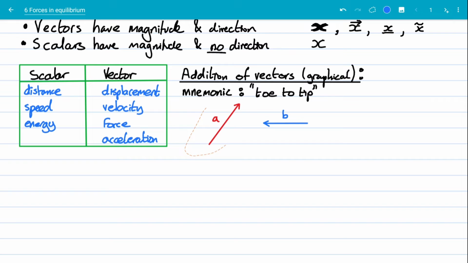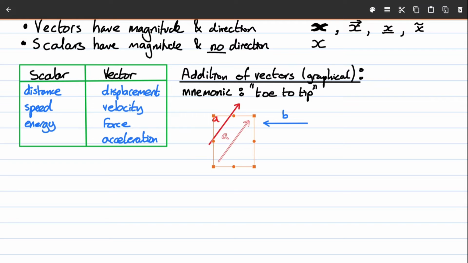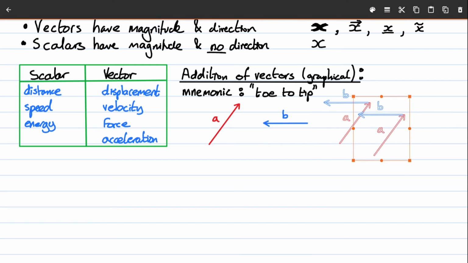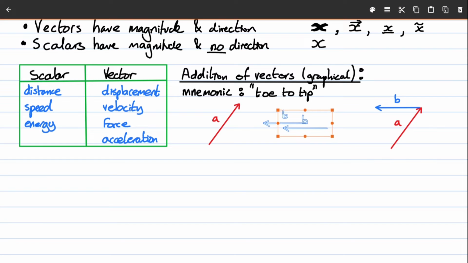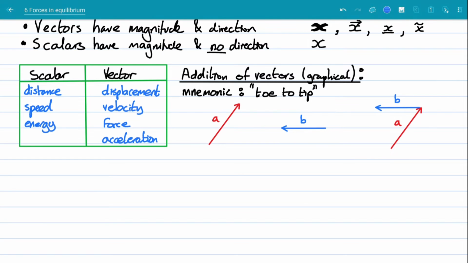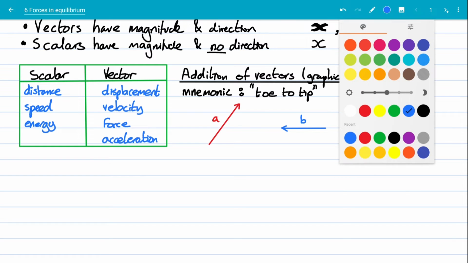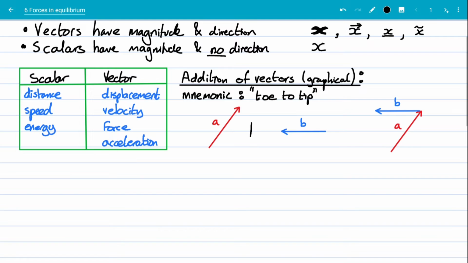So what I'm going to do is add A and B together. I'm going to start by copying A, and I'm going to put that here. And then I'm going to copy B, and I'm going to pop that here, just like that. And actually, I'm going to move this a little bit because I want a little bit more room. Let's put this down here, and let's move this over here to about there-ish. And let's put some symbols in between. So what we are doing is we are going to add vector A to vector B graphically.